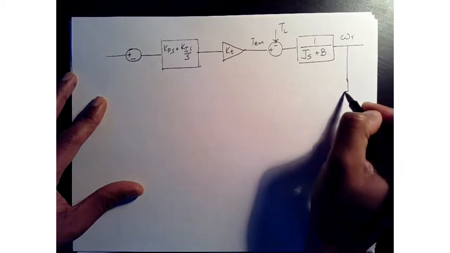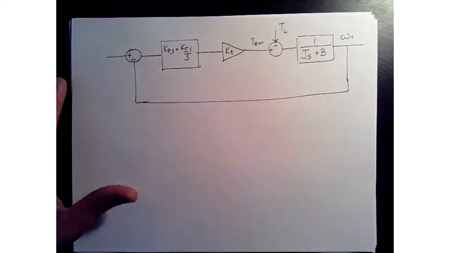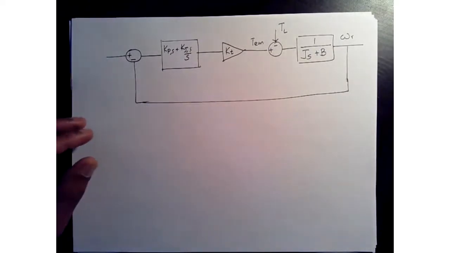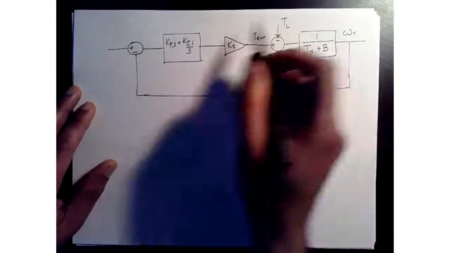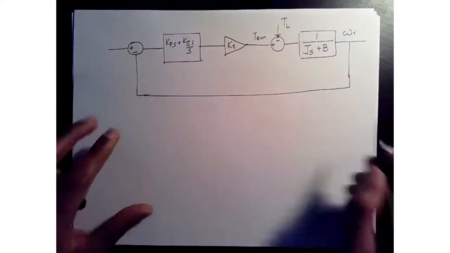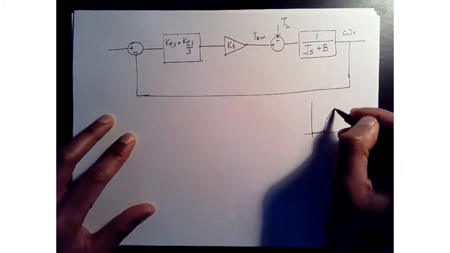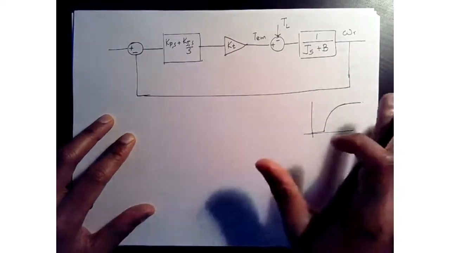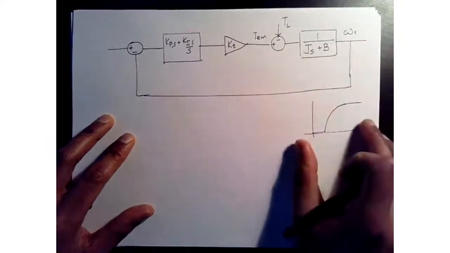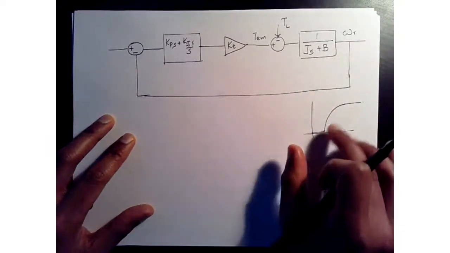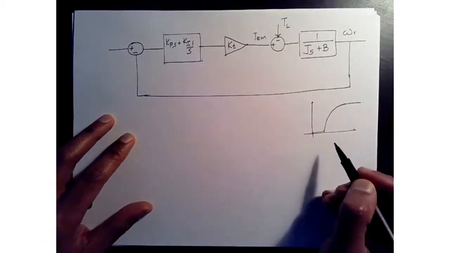Now we have our feedback loop, right? If you remember in our 460 class, when we did the speed controller lab, we characterized our system as a first order system. For those of you who have taken 460, this is exactly what we did. Instead of coming up with these values theoretically, we experimentally measured the transfer function. So very similar approach here.